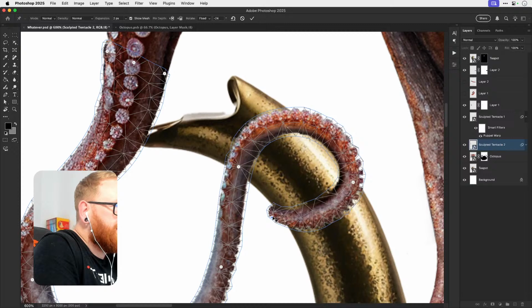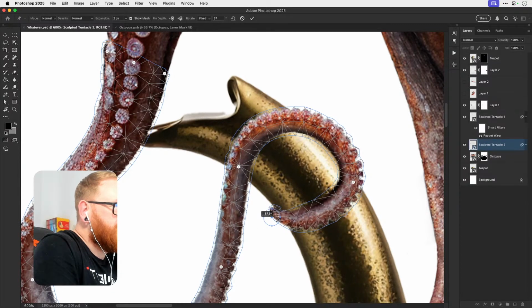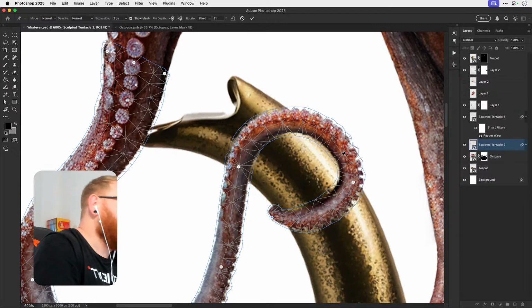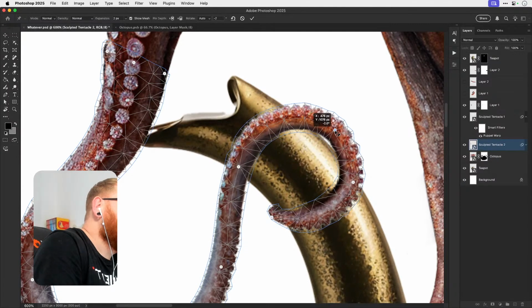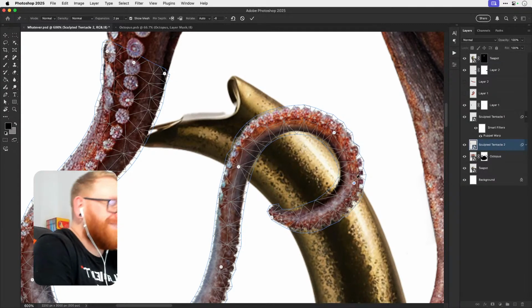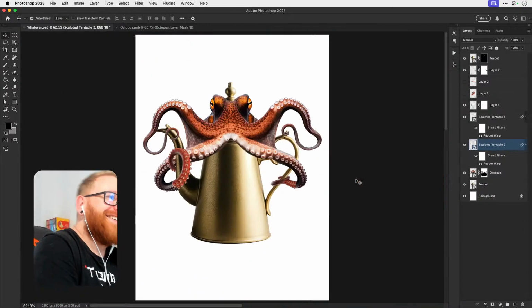So I can move that into position, hold Alt or Option, and I get the circle, and then I can twist it. So I can get it to squeeze that a little bit more. Bend that up there. This is so cool. This is wicked.